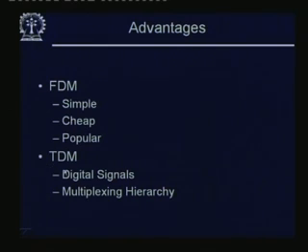TDM is specifically for digital signals. Okay. So, for digital signals TDM is very nice, and then you can have a multiplexing hierarchy, that is another advantage of TDM. Why is it an advantage? Well, the advantage is because at different places we may require different levels of bandwidth and speed.